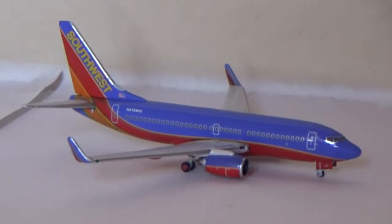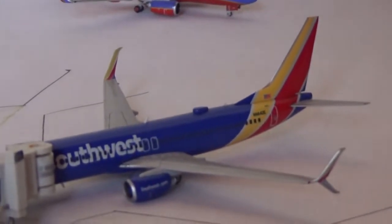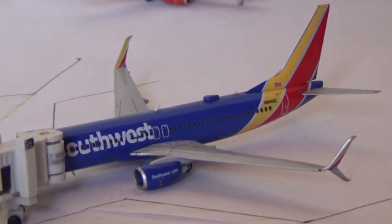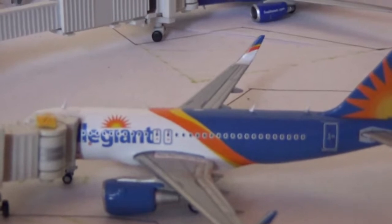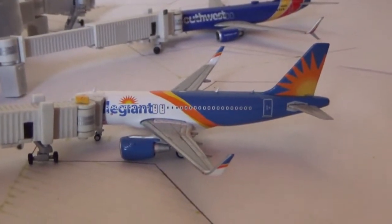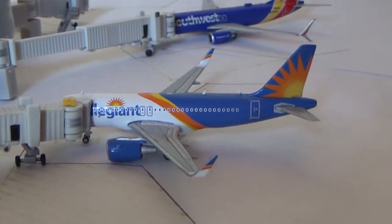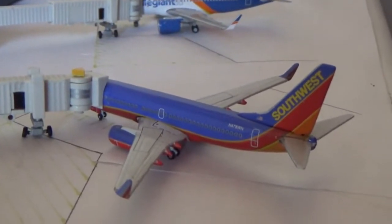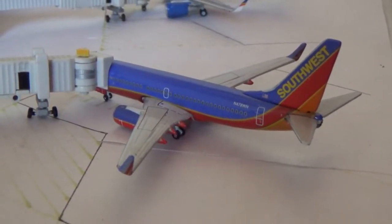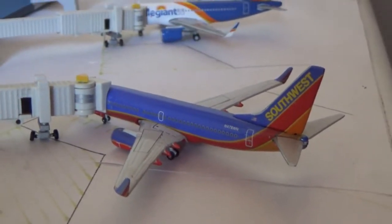Another Southwest 737-700 taxiing out — service out to San Jose after arrival from Salt Lake City. A 737-800 heading out — the seasonal flight should be starting back up soon, so we'll go with Portland after arrival from San Antonio. Here we have an Allegiant Airbus A319. He's going to be heading out to Austin after arrival from Las Vegas. It's going to be nice to see them start service to Orlando Sanford — I believe that's June 4th. June will be a big month for a lot of new flights for the airport. Southwest has a Boeing 737-700 in Canyon Blue paint scheme as well, heading off to Orlando after arrival from Chicago Midway.